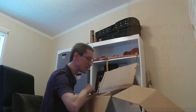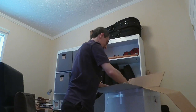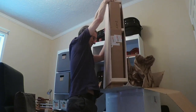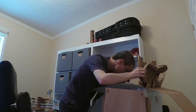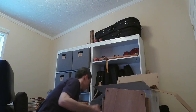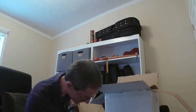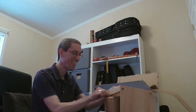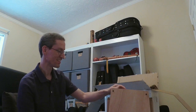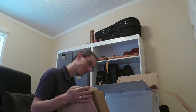Okay, some of you have probably been following a thread on Ukulele Underground on this guy. That is quite the packaging job there. Wow. So you can see builder David Hansen out of Colorado has built a little crate around the box.